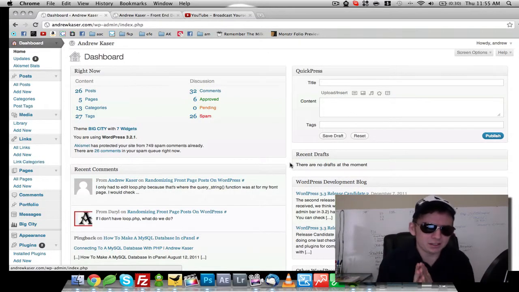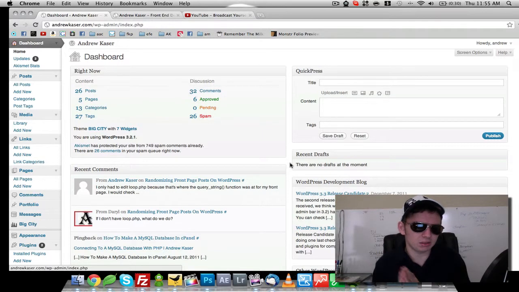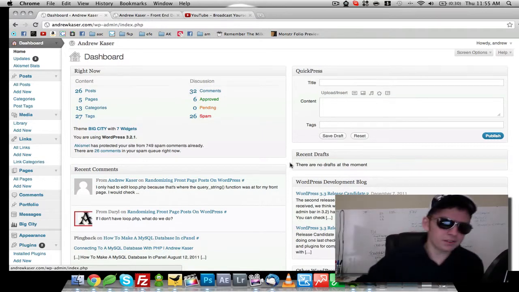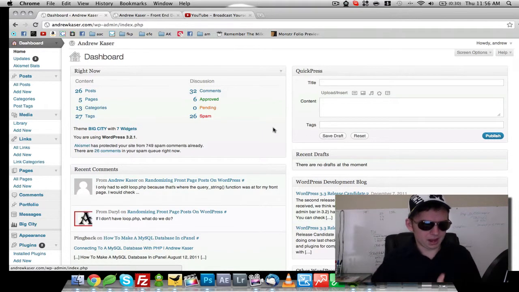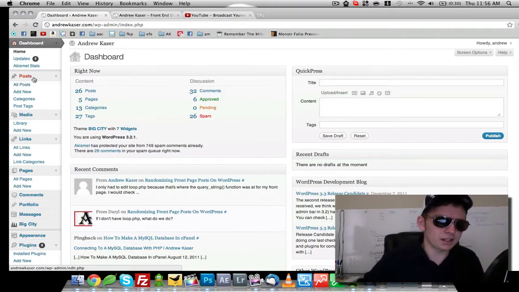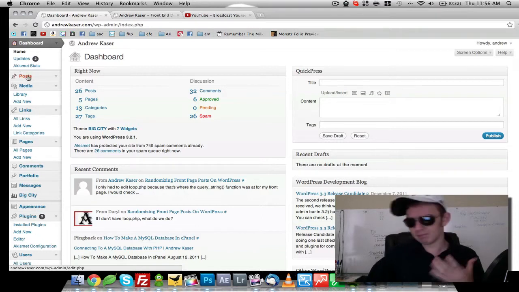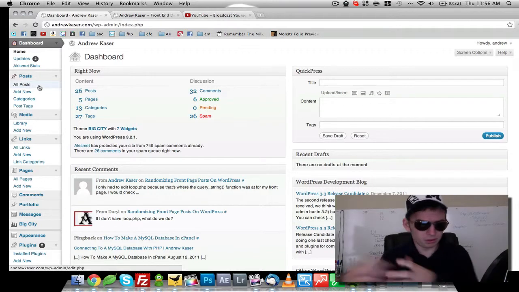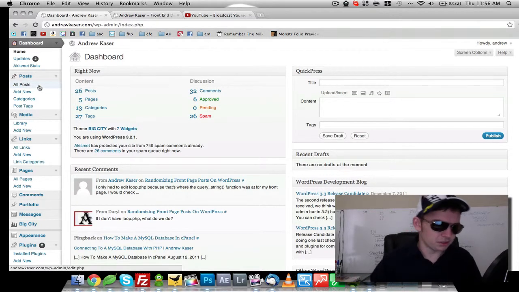Today we're going to be looking into WordPress on how to create a post. Now, one of the first things you're going to do is, when you come to your admin dashboard, on the left hand side you'll notice a big post menu. Now you can expand this and you have different options right here. You can go to all, you can view all your posts, you can add a new one, you can look at the categories, or you can look at the tags.